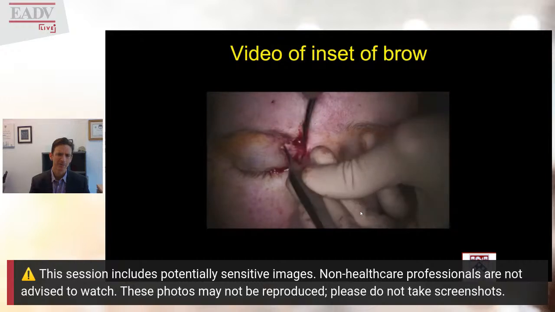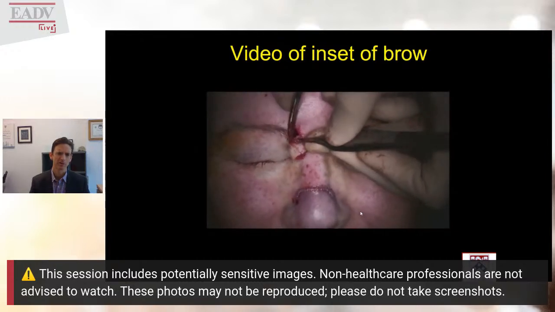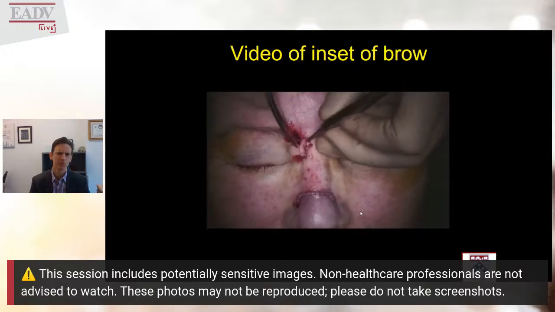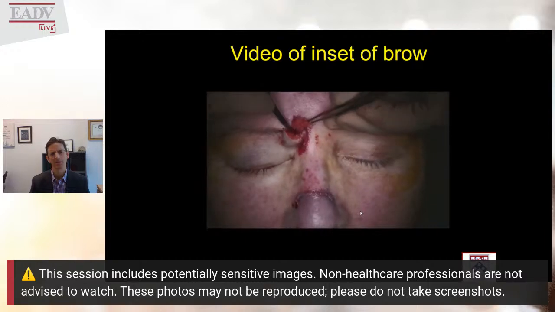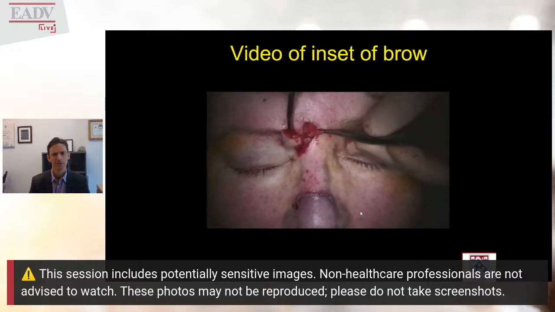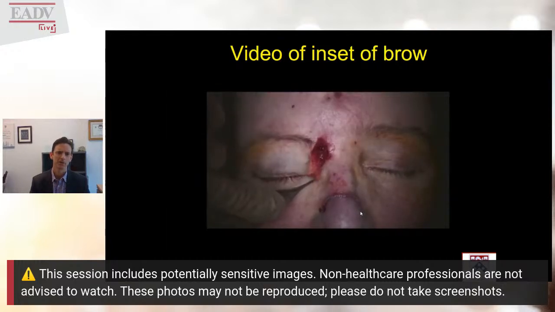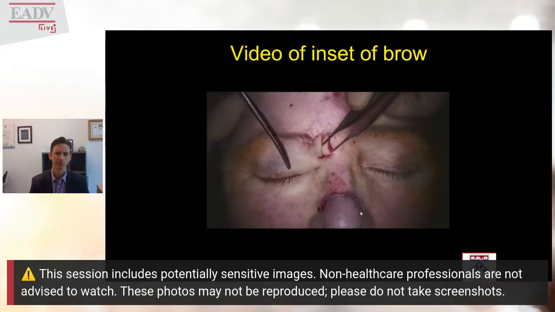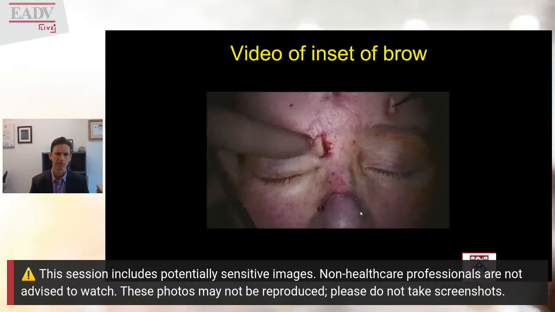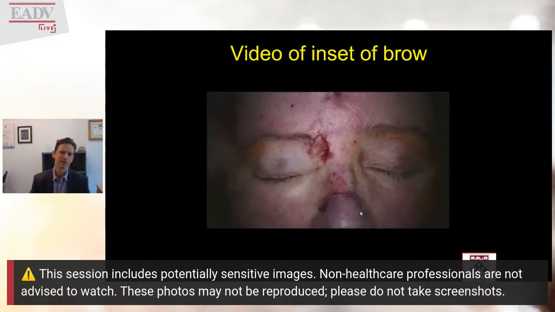We're going to lift the flap to the loose areolar tissue to freshen the base. We have to buzz the supratrochlear artery. And now we'll remove the fibrosis and the reepithelialized skin on the base of the flap. Then the brow hairs will drape without tension, and we can inset the brow by using a layered closure and make sure that we restore the full volume and position of the brow. And then again, we'll use a layered closure after trimming the flap to match.